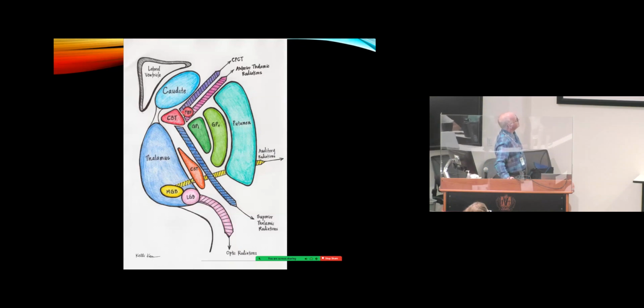Now, right here at the bend or the genu of the internal capsule, there's only one pathway, and this is the corticobulbar tract. When you hear the term bulb, think of the brainstem. So this pathway is how the cortex can communicate with your brainstem to activate appropriate cranial nerves. If you're going to stick your tongue out or move your face, that is the corticobulbar tract activating appropriate cranial nerves to do that.